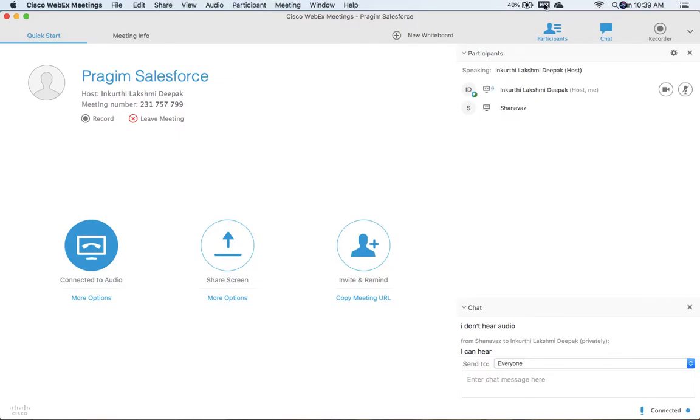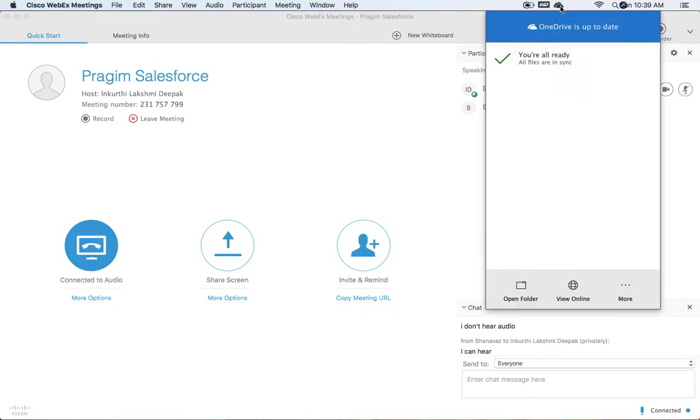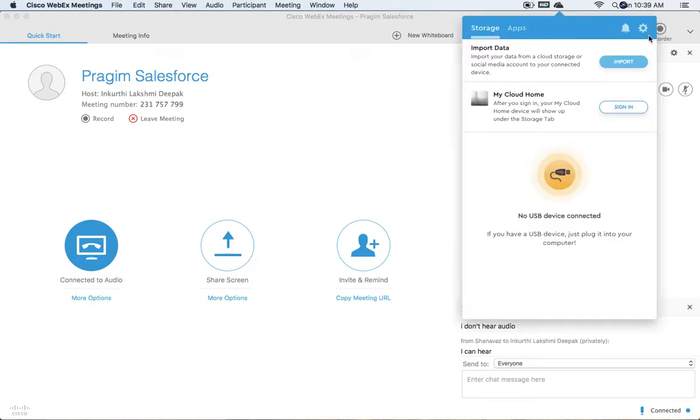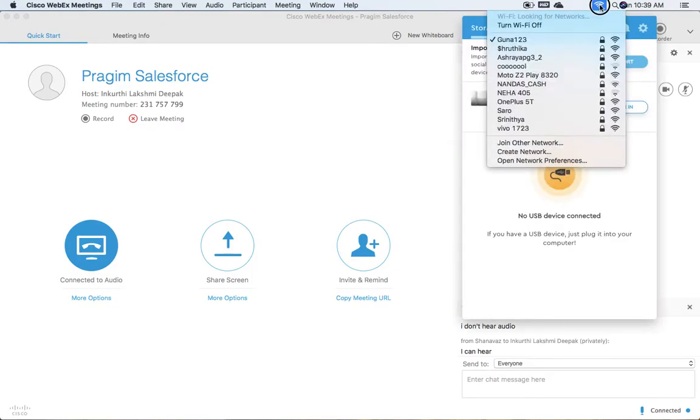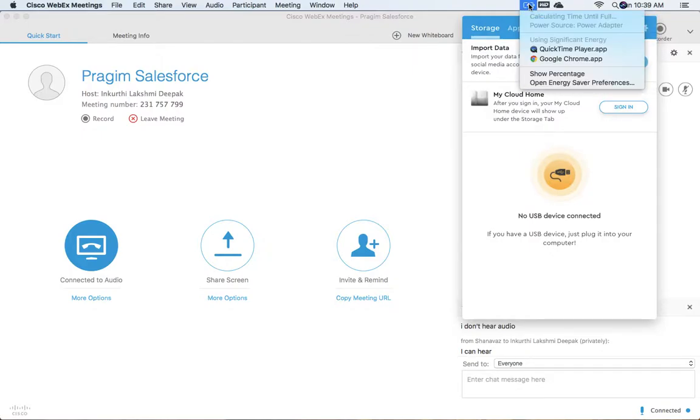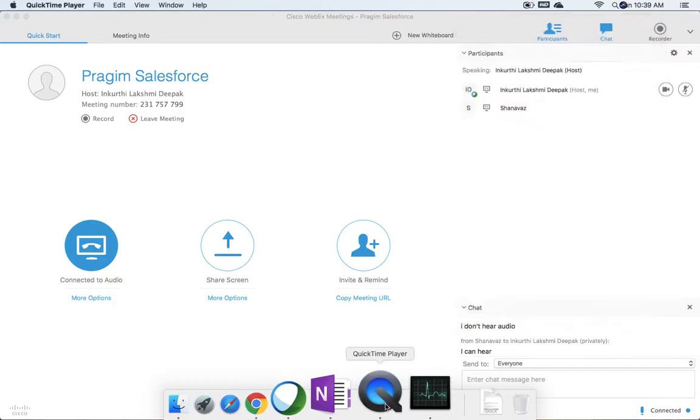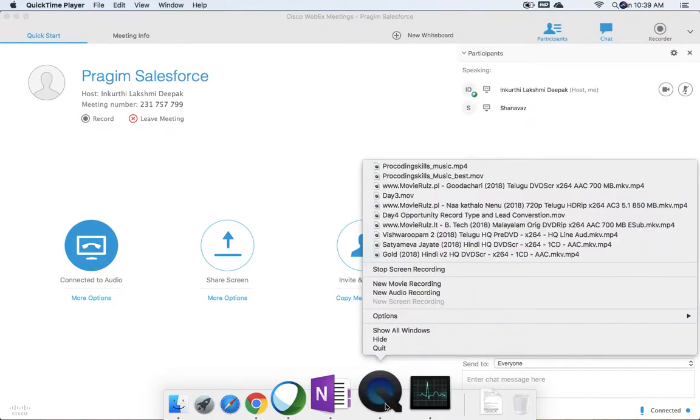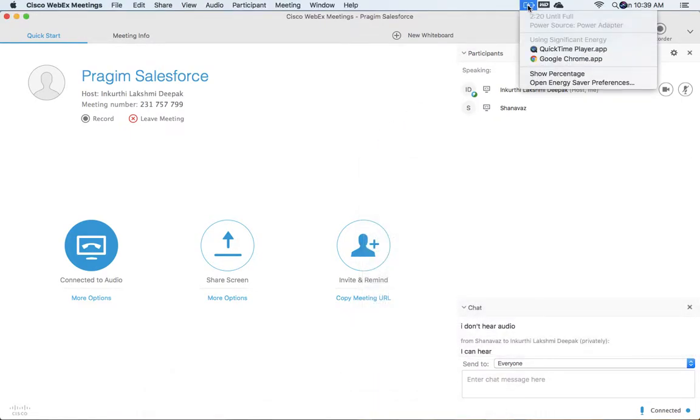Remove. Click. What happened, Deepak? System got hanged, everybody. Sharing is not happening.